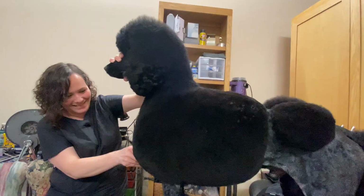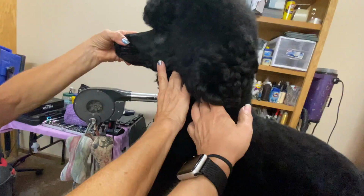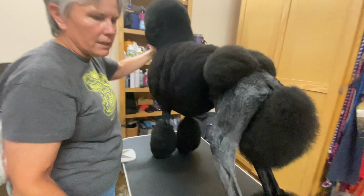Like I mentioned earlier, Kay and Tiffany are going to share the modified Continental cut. Of course, you know I had more questions about that, right? This is the modified Continental. Okay. How many patterns are there for poodles? Technically, if you're showing them, four. Okay. This is a version of the regular Continental.